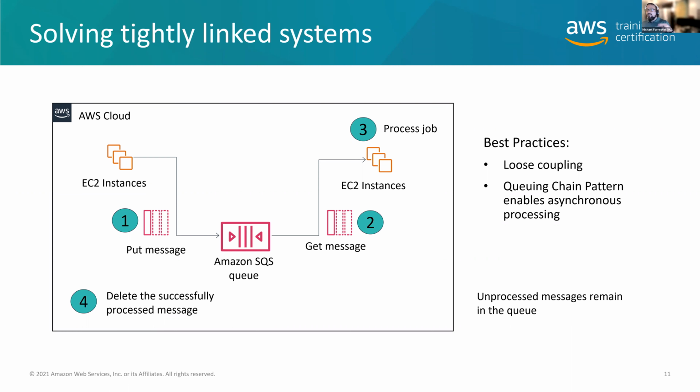So any unprocessed messages are going to remain in the queue, right? Until basically the system says, hey, I'm done. Now you might ask, what happens if it goes to process the job, says I'm processing it, and then fails? What happens is that the message goes into what's called a visibility timeout. And if the original machine that pulled the message doesn't come back and delete the message with a receipt, by the way, you can't actually delete a message unless you've read it, then after a certain timeout the message becomes visible again. And since the message is now visible, it can be picked up by another consumer, if need be, to process the job.